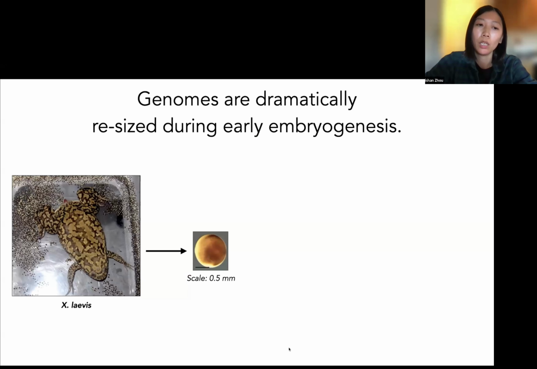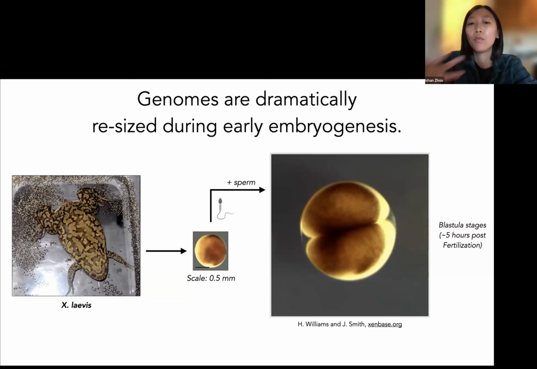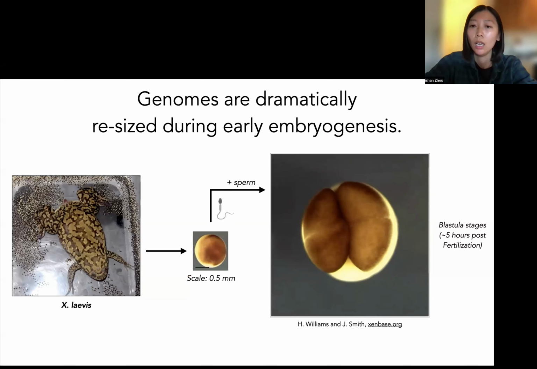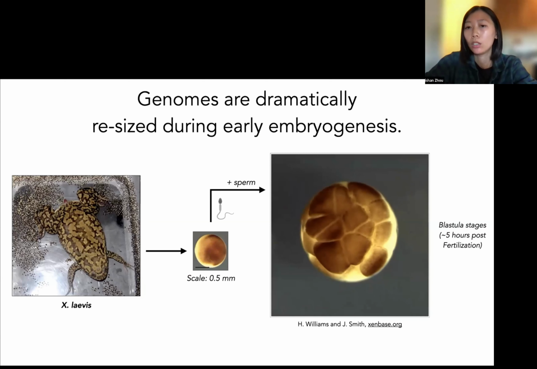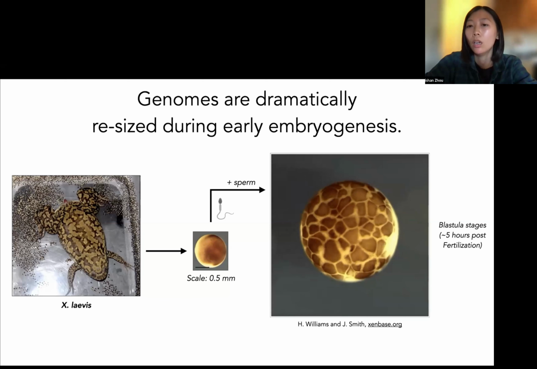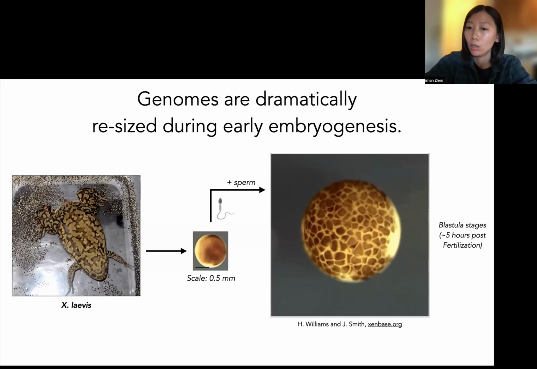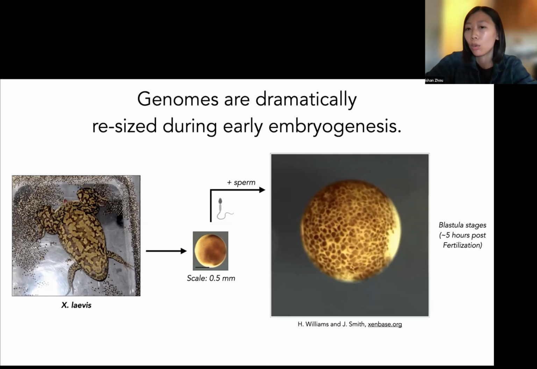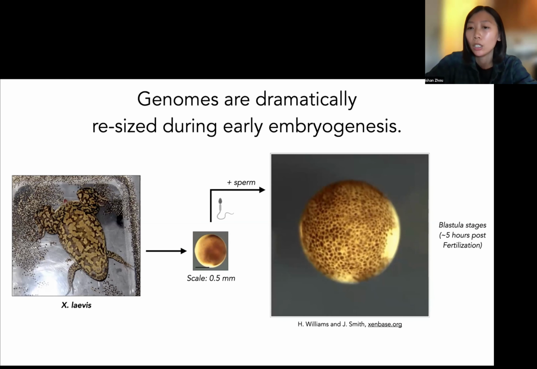So in the lab, we love these Xenopus laevis frogs because they can lay a ton of eggs overnight. These eggs are humongous. They're over 1 millimeter across. And we can go ahead and fertilize these eggs in dishes. Upon fertilization, the embryo undergoes rapid and successive cell division events, as shown here in this video, resulting in smaller and smaller cells over time. We also refer to this stage of development as the blastula stages.